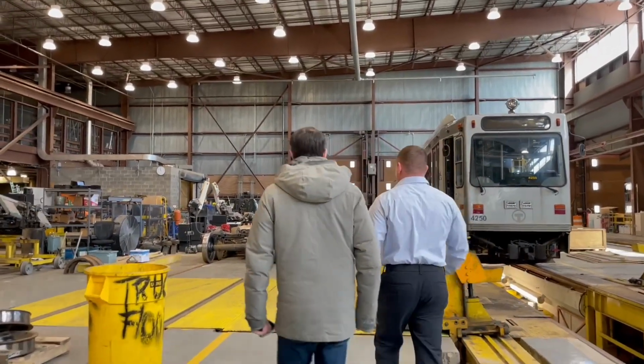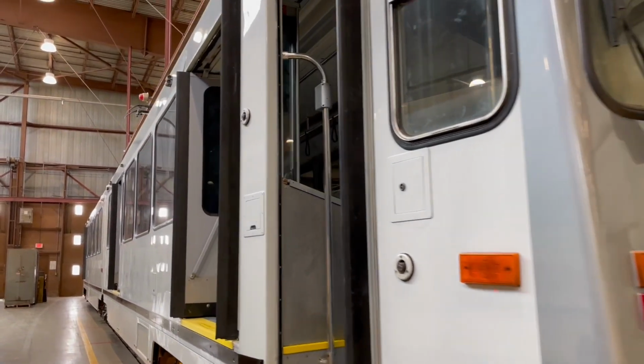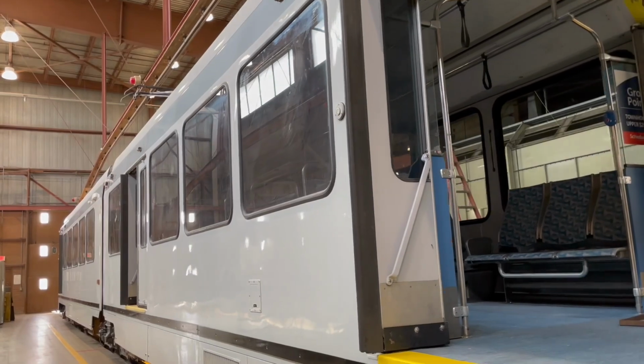This train car looks a little naked right now. This LRV was in an incident with a cement truck, and we had to do some pretty extensive body work. We're going to put the finishing touches on it with some decals and whatnot and put it back in service. Wow, an incident with a cement truck sounds rough.